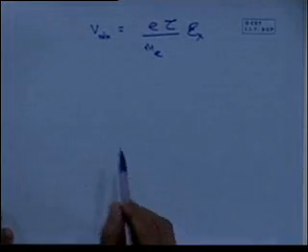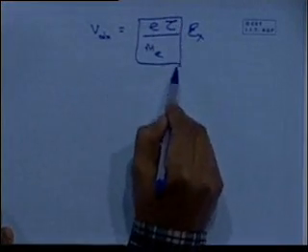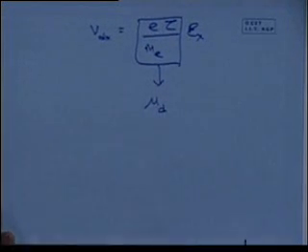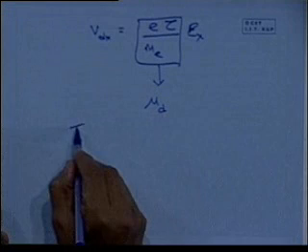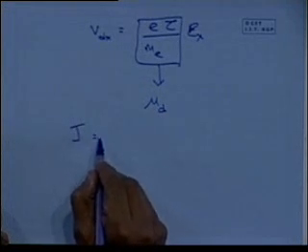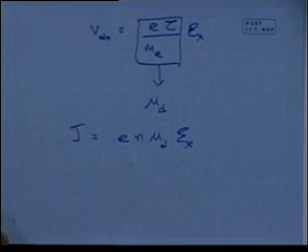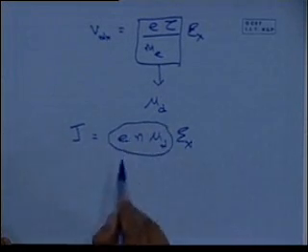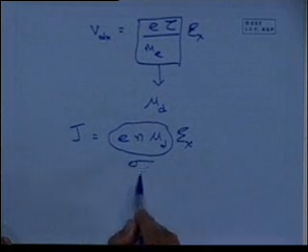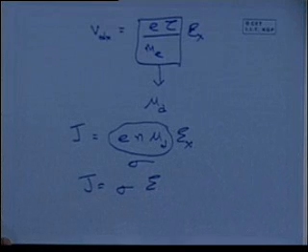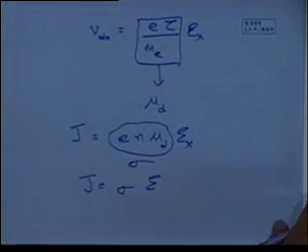So this allowed us to define a mobility, which we call drift mobility. And then what we did was to write J in terms of all this as E, N, mu d. Okay? This is where we ended up, simply by substituting for this as sigma, giving us another variation of Ohm's law. This is where we left off. Well, we'll take it up again from there.